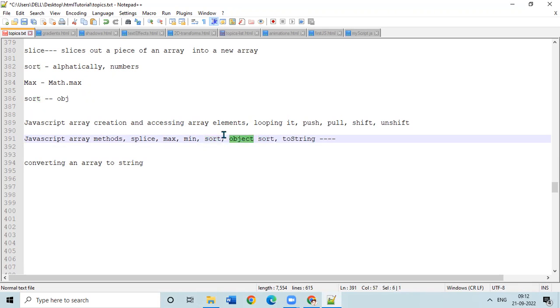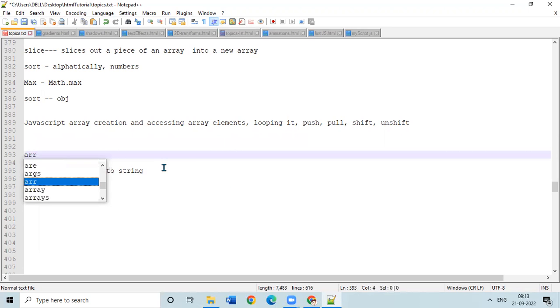So we can convert an array, and an object also, we can sort it out and convert it into a string as well. These are the main methods in arrays. Next we will learn what else we missed in arrays. I missed this actually.